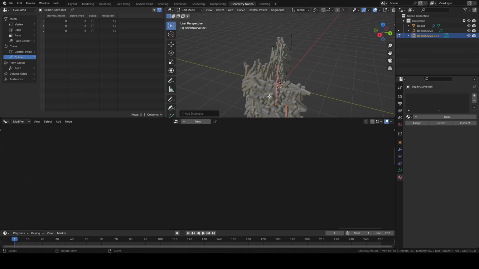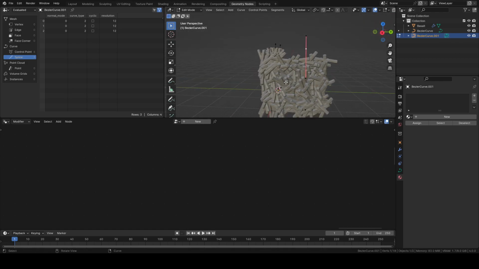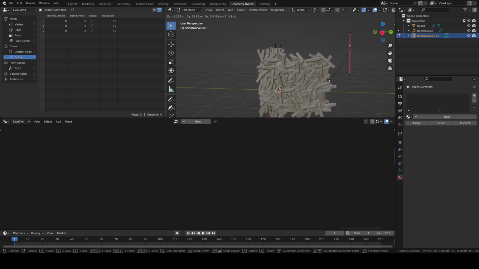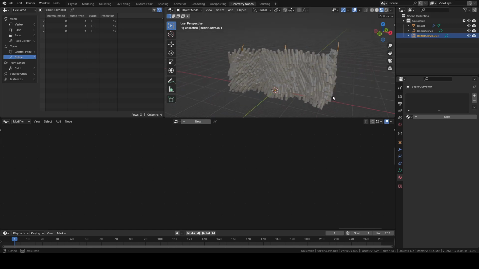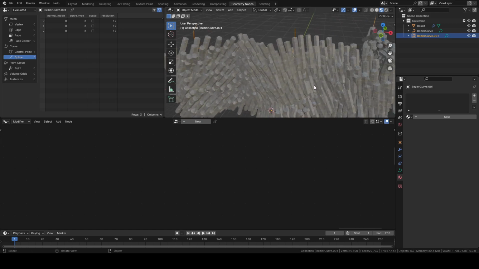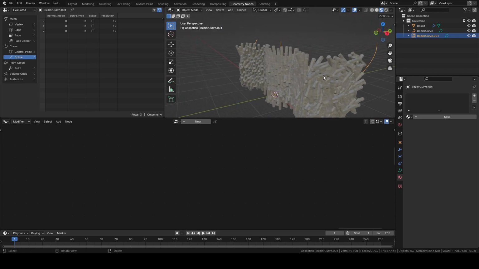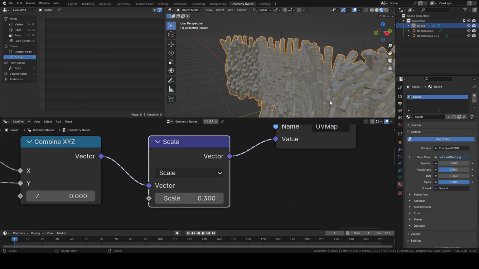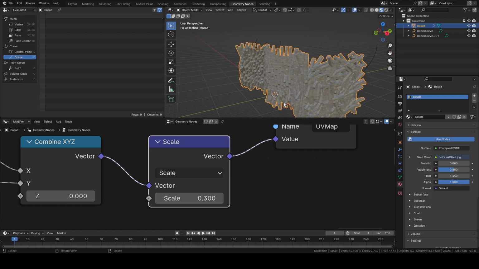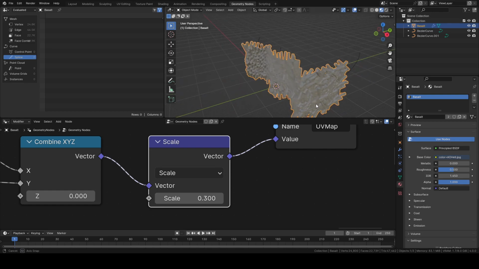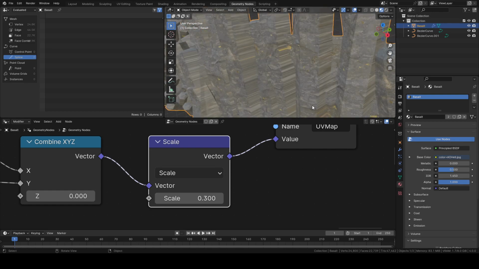Looks like there are a bit more shenanigans going on than I initially thought. Huh. Maybe there are some things that need to be fixed with this curve setup. Maybe that didn't quite work the way I thought it would. But regardless of how these pillars are oriented right now, we need to fix this stretching right here.